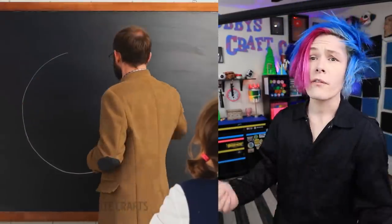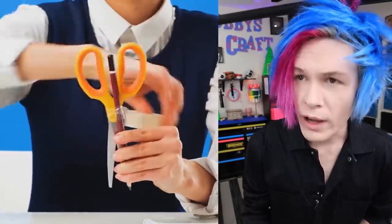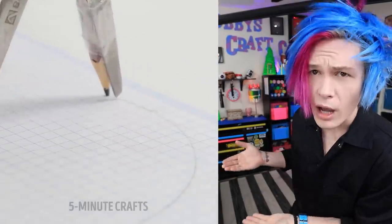Here's how to draw the perfect circle. Because you obviously can't do it on your own. The teacher makes it look so easy, but when you do it, it's so hard. What you're gonna wanna do is grab some scissors, a pencil, and then just tape that bad boy right on there. And now you have yourself a DIY compass. It writes, it cuts. What can't this thing do?